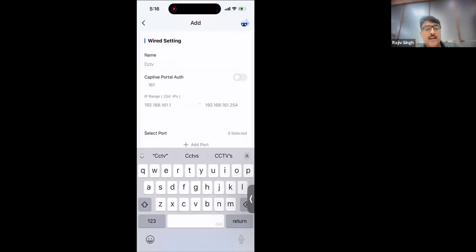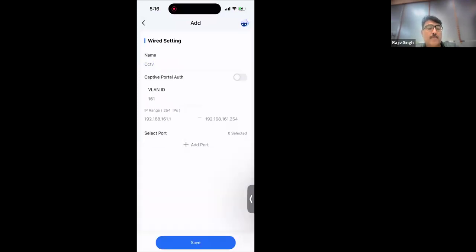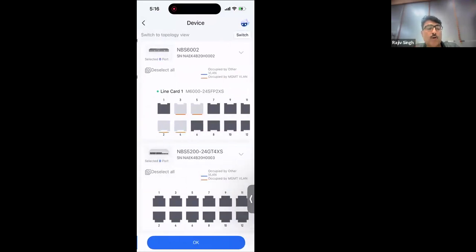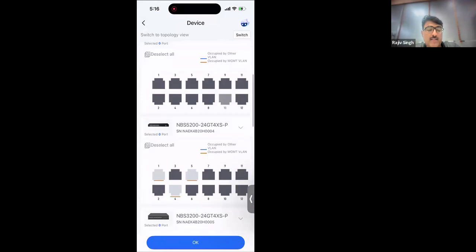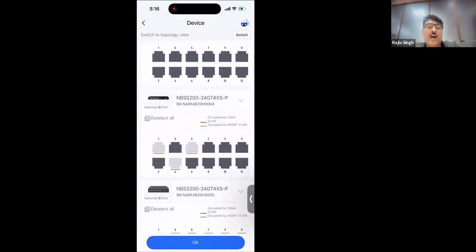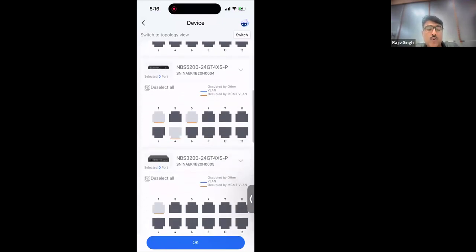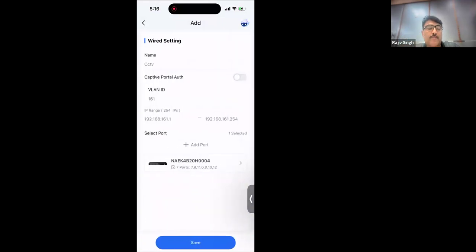For this CCTV VLAN, I can add the port, meaning which switch I'm going to add this CCTV to. I'm going to add this CCTV on these PoE switches. There are 7 CCTVs, so I selected these 7 ports. You can see on this switch, which ports you have selected for this VLAN, and then save.